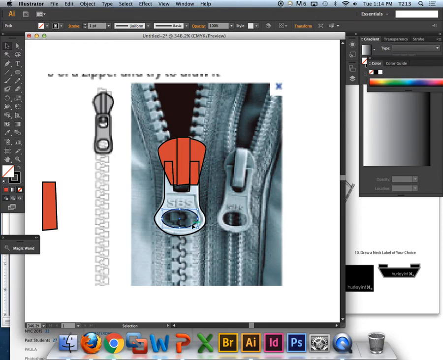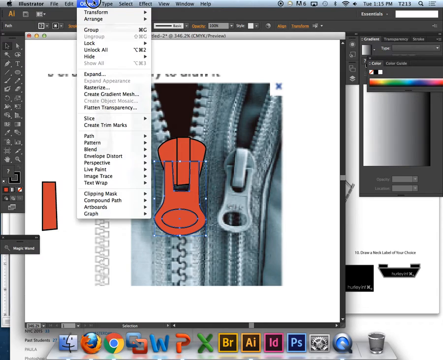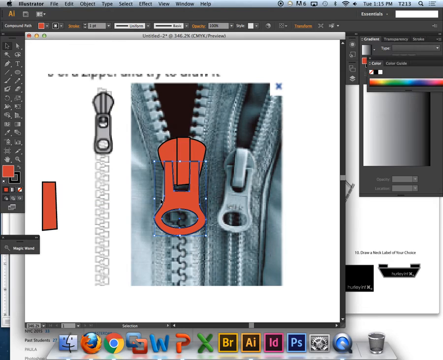Okay, so now I'm going to select this guy, make it red again, and now I'm going to also select my circle. But notice when I select my circle, my original guy got deselected. If I hold Shift, I can select 2 things at the same time. Correct. Okay, Command 8 or Object, Compound Path, Make. There we go. It has a hole in it. So now it's just one object.